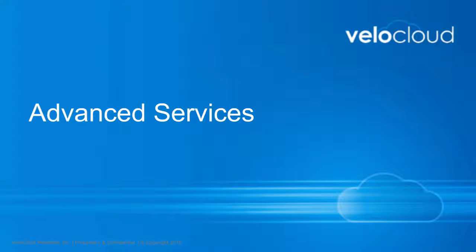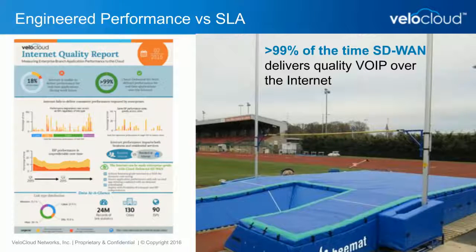So one of the advanced services I discussed earlier was the assured performance independent of any transport, but there are other advanced services that you can expect from an advanced SD-WAN solution. But first, let me go back to the concept of the assured performance. So remember we said we have the pole vaulter. We want to shoot for the stars.